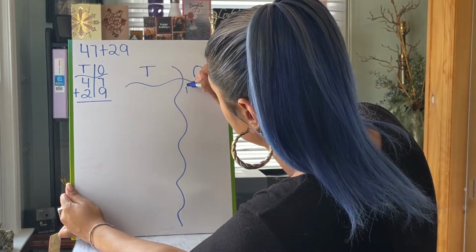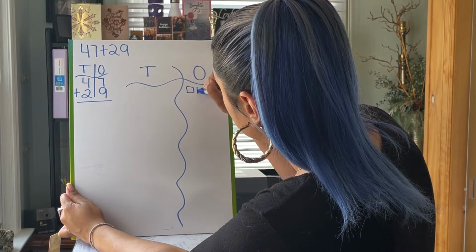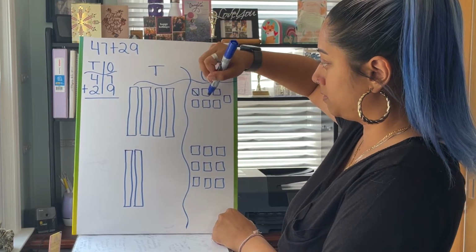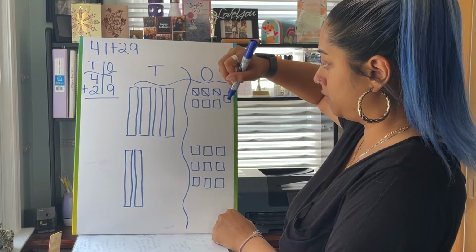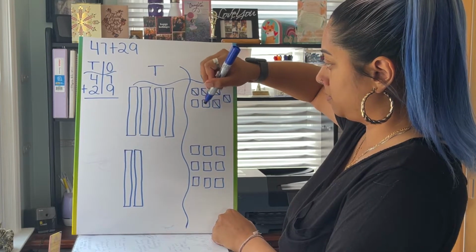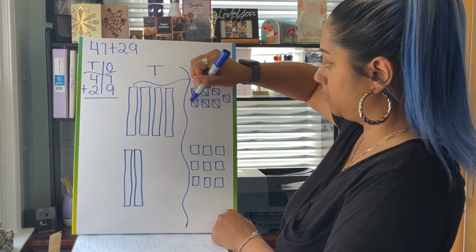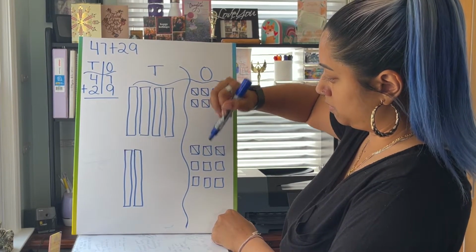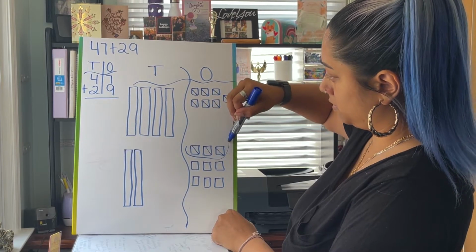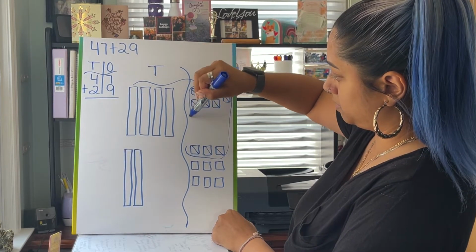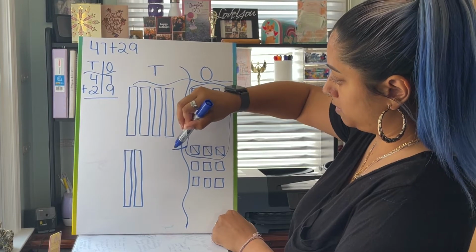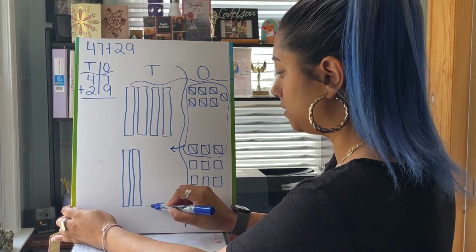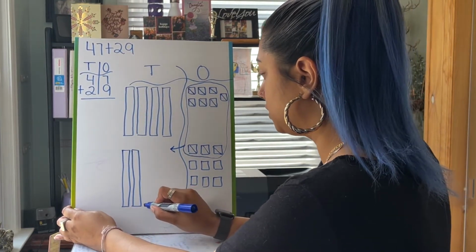Here's an example now without the manipulatives and what scholars will have to draw on their papers. Instead of erasing 10 ones, scholars are just going to cross out 10 ones. I then like to have scholars circle the ones that they crossed out and then draw an arrow over to the tens so they know that they're creating 1 ten.